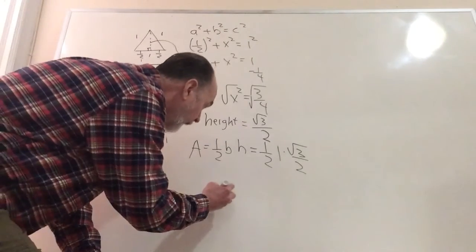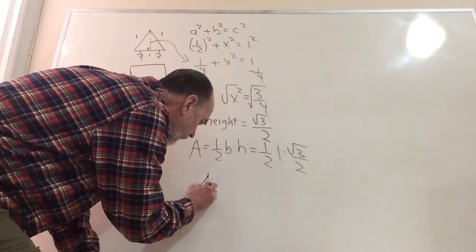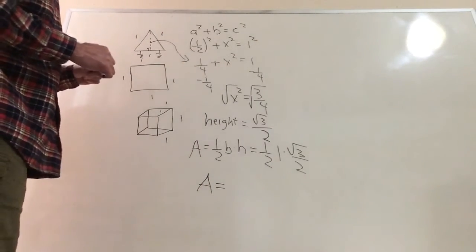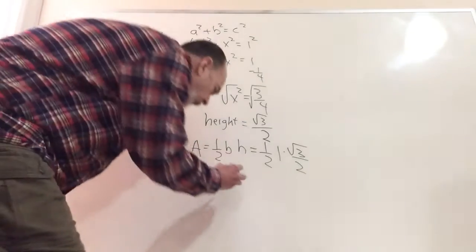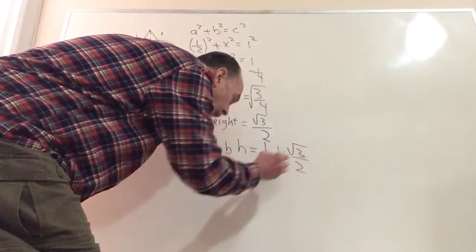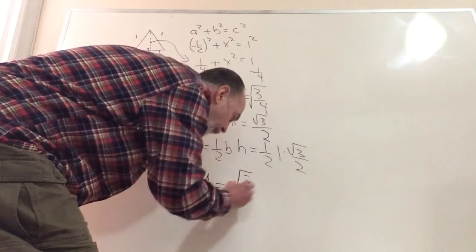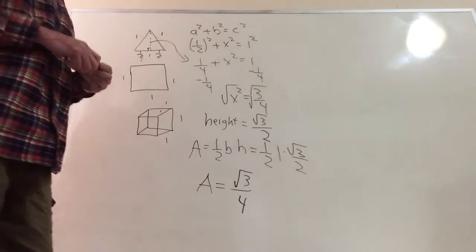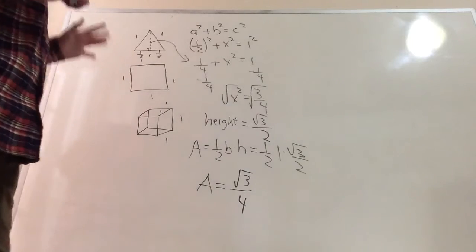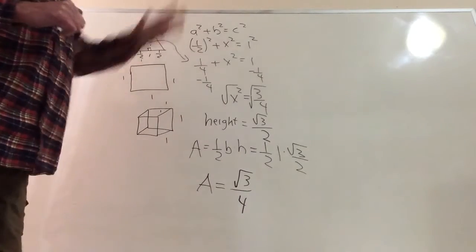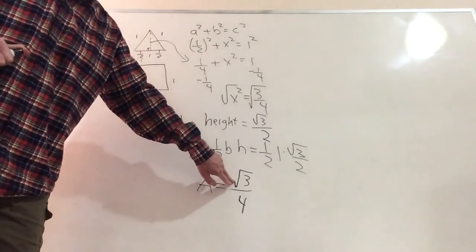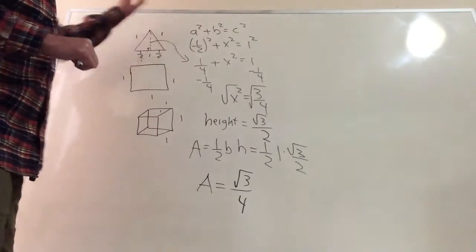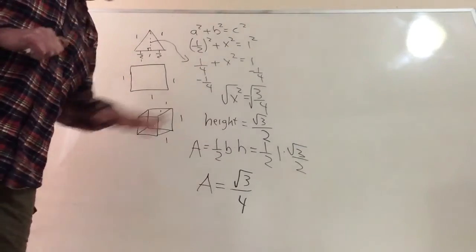So we get a final answer here of the area of any triangle you can think of where all the sides are equal, 1, 1, 1, is going to be radical 3 over 4, because 1 times radical 3 is radical 3, divided by 2 times 2, which is 4. And this is a remarkable finding here, that we take the simplest objects, apply the theorem of Pythagoras, and out pop these guys right away. Radical 3. So that's the area of any equilateral triangle where the sides are 1. There's no way of getting away from that.